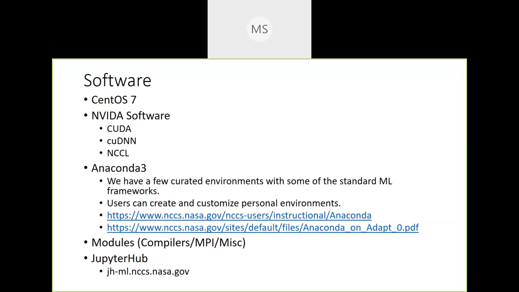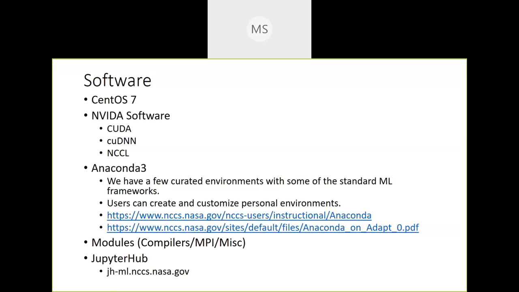So as Christoph mentioned, he used Rapids AI and cuDF, which are Python based packages, and he did the machine learning work through Python, which makes Anaconda a very useful tool, and you can create and customize your own environments for your own workflow as needed, as well as using the ones we already have installed.